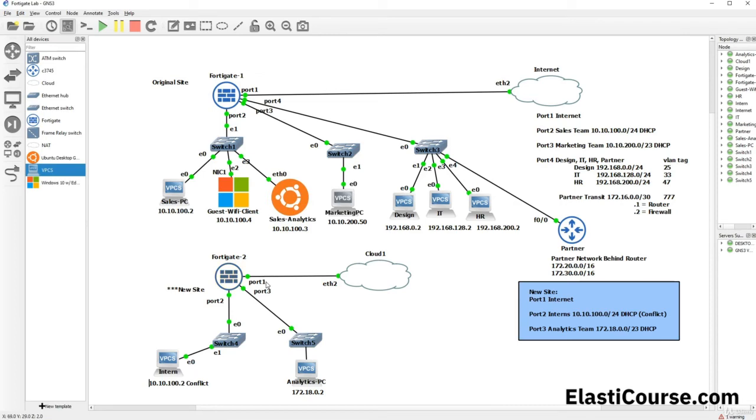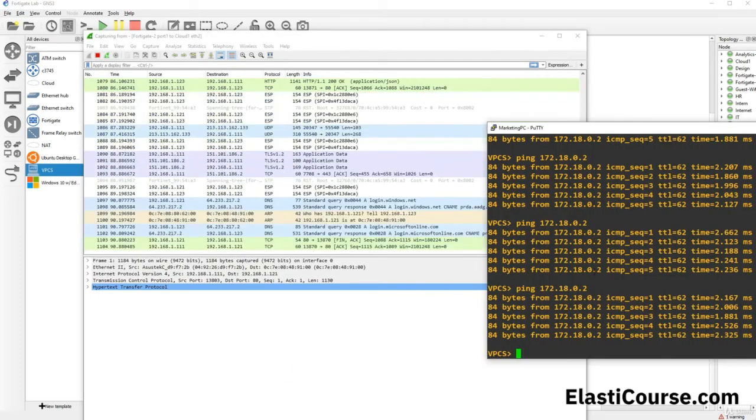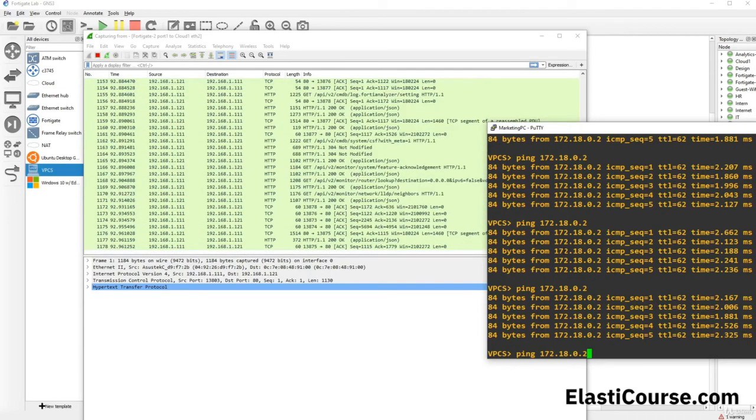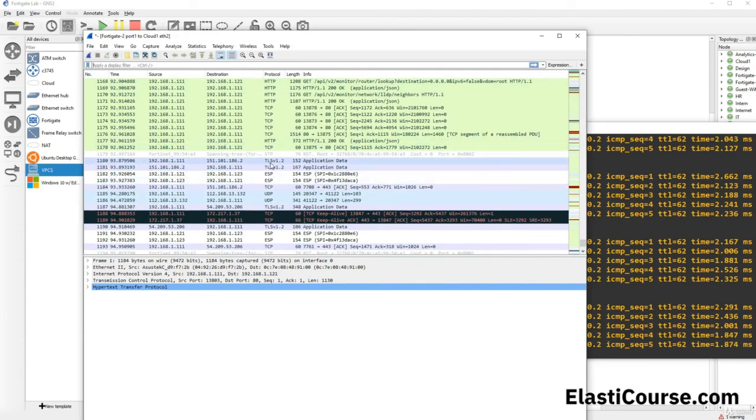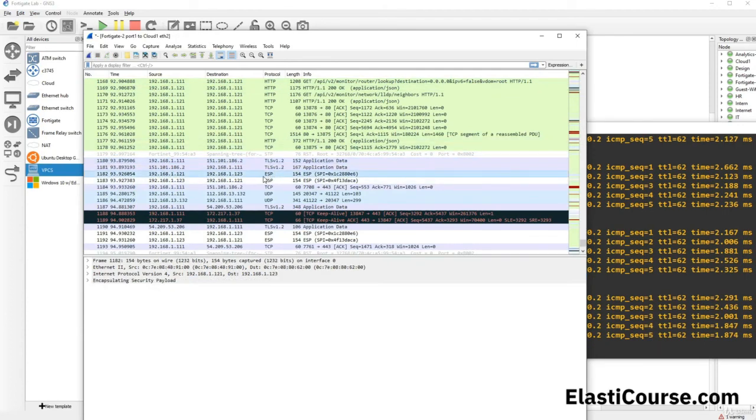And you will see I'm able to reach the subnet on the new site, even though I have no direct connectivity between the two sites. And this is all happening through the internet, through the VPN. Now, if I try to ping in the interface in here, and I want you to watch as I send the traffic, we will see all this traffic is going under this ESP encapsulation. And if you try to open this packet, you will not be able to see anything inside because everything inside is encrypted using the DES SHA-256 encryption, and nothing or nobody on the internet can sniff or spy on this traffic.